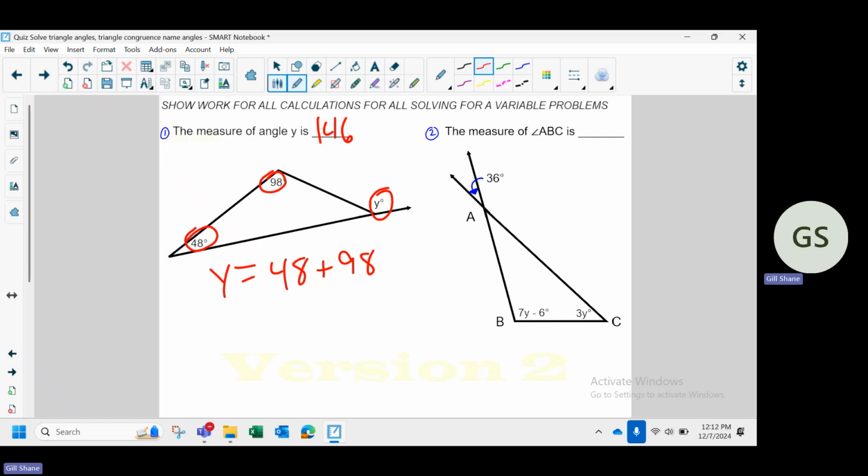Now, there was a way you could have solved, and some people kind of made this mistake. You could have solved for this angle right here and then subtracted that from 180 to get y because of that concept of the semicircle right there. Unfortunately, some kids just added those two together, subtracted it from 180, and they gave me that as their answer, and that is not correct. If you just look at angle y, it should be clear that angle y is much bigger than, what would it be, 36 degrees or something like that. Angle y is definitely not 36 degrees. And that has nothing to do with the next problem, by the way.